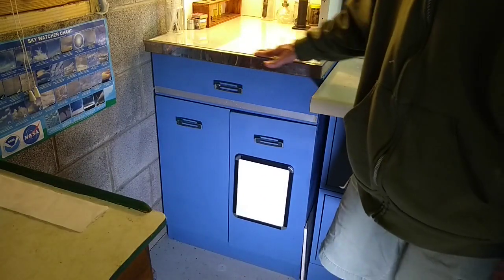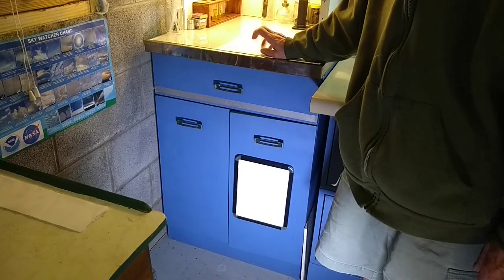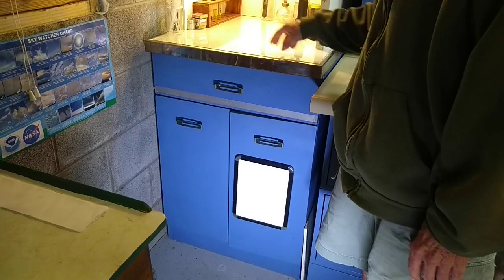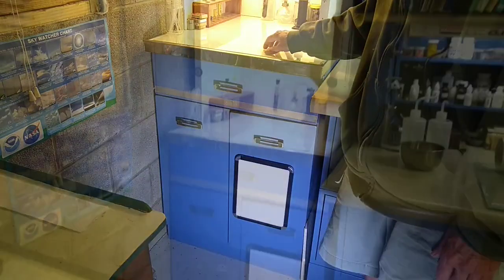On the top, it's actually Formica or something, and I have a sheet of window glass that I had lying around from a storm window. So I cut it to size, and that keeps the Formica from getting messed up.